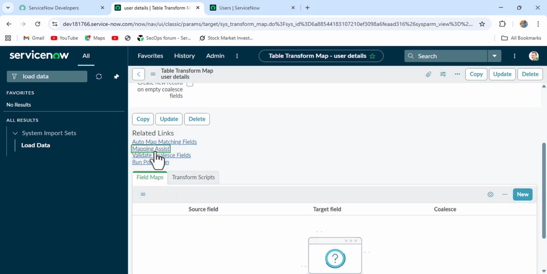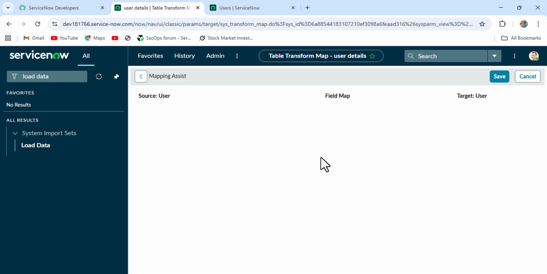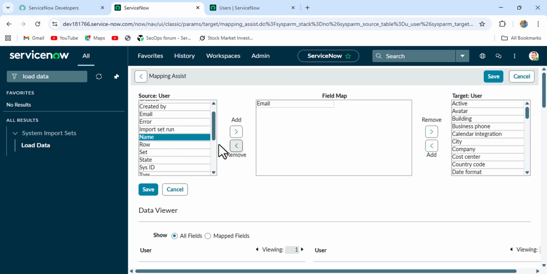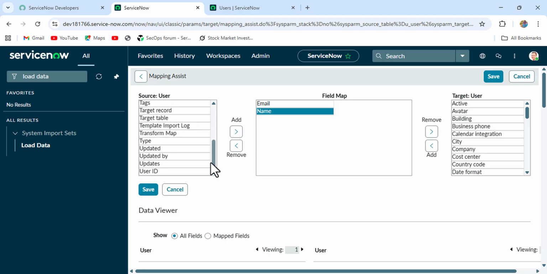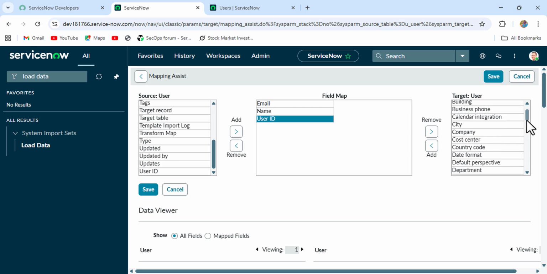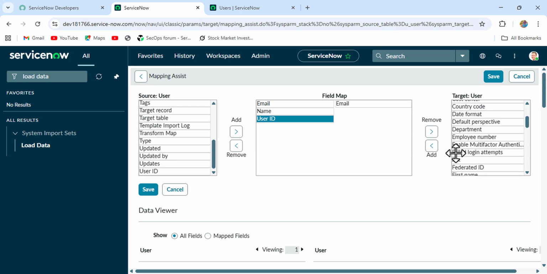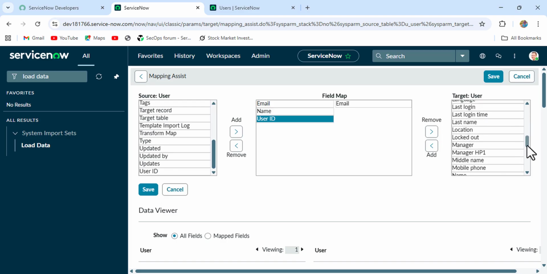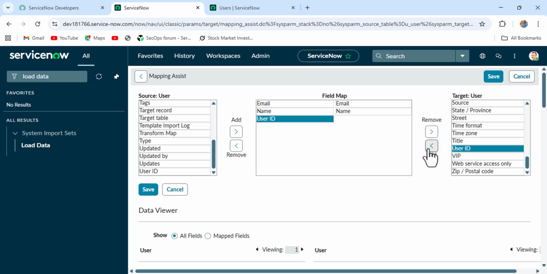So I click on mapping assist, and from the import set table, I'll take the email, the name, and the user ID. And from the target table as well, the email, the name, and the user ID. And I'll just save it.